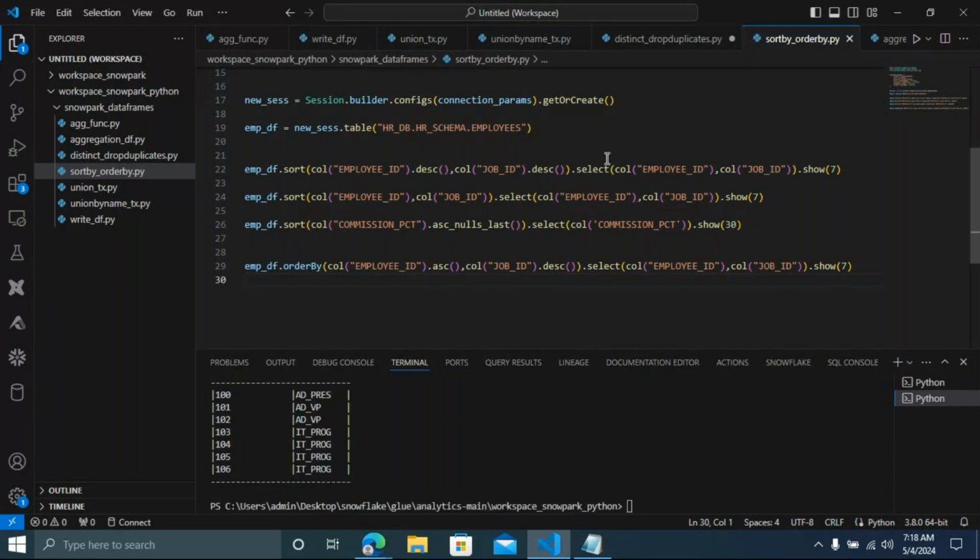Now you can see, right? Employee ID is sorted in the ascending order, but this job ID is sorted in the descending order. Now you might have a question: for 100, how is it descending order, if in 100 you have multiple records?